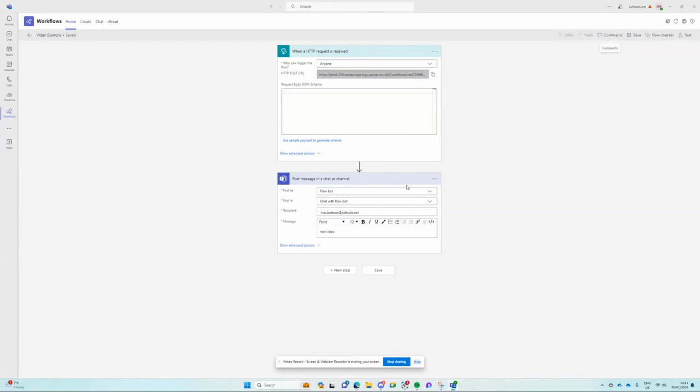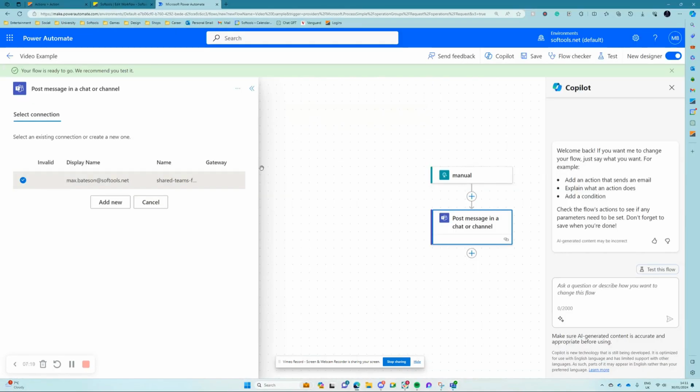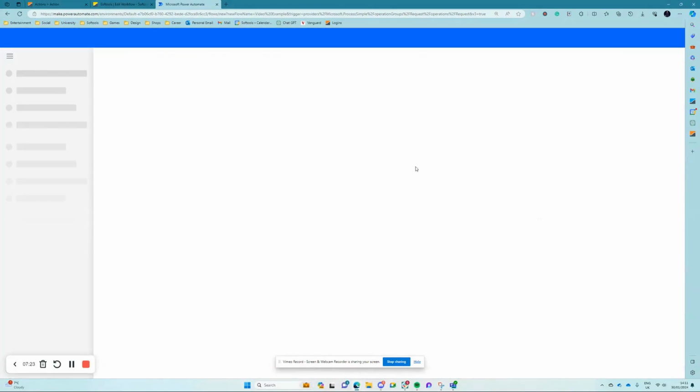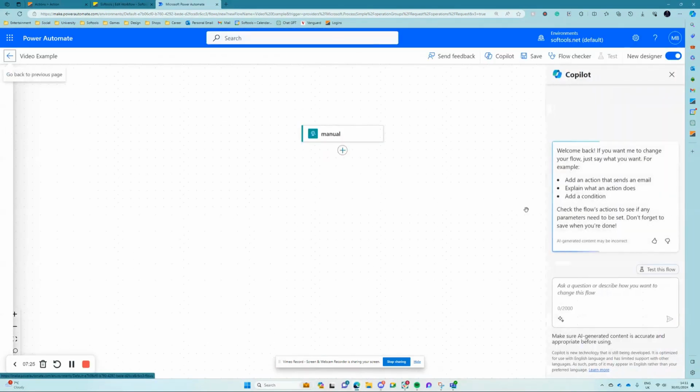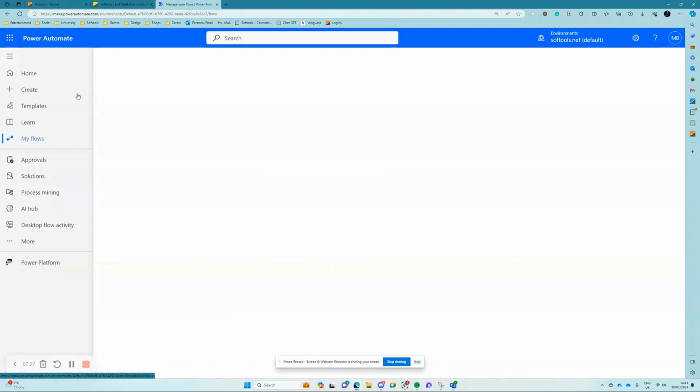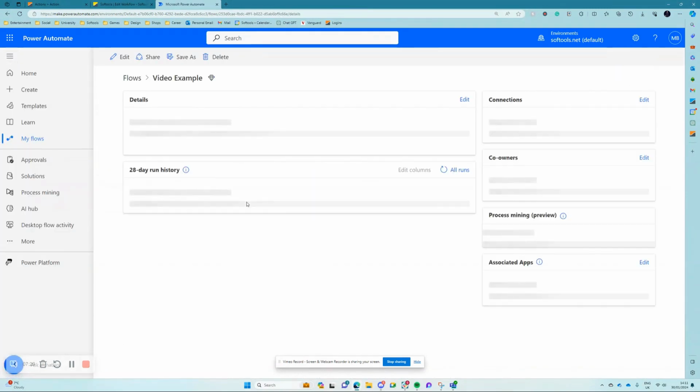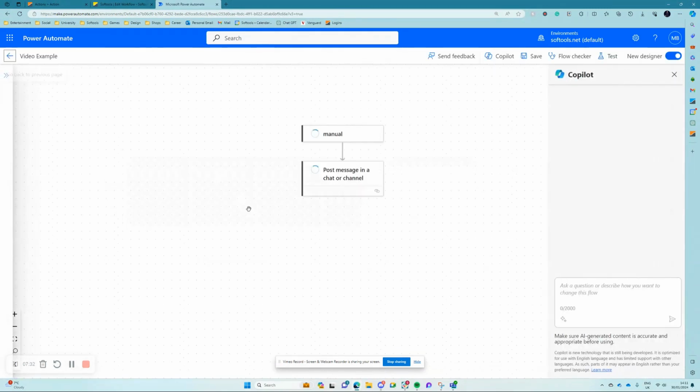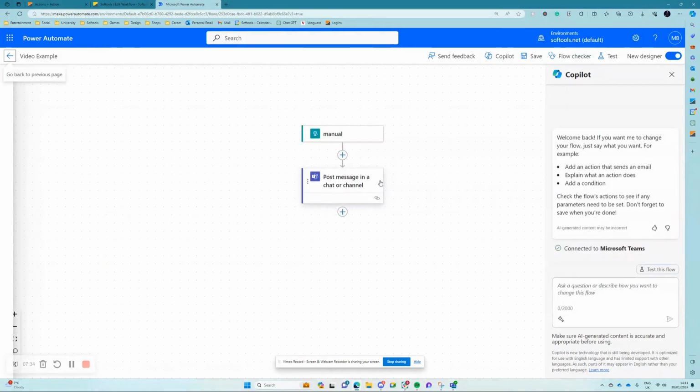Once that's all done, we can go back to where we were a second ago, refresh the page, and hopefully that should get rid of the error message for you. So if I just click out and then back in again, click edit. Here we go, we've got both of my nodes here now, and hopefully that error message should go. If it's still not gone, do use this Copilot, as this is what helped me fix it. But now I'll move on to the next step.